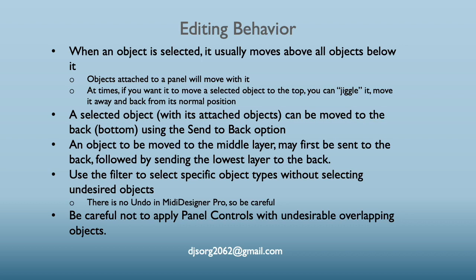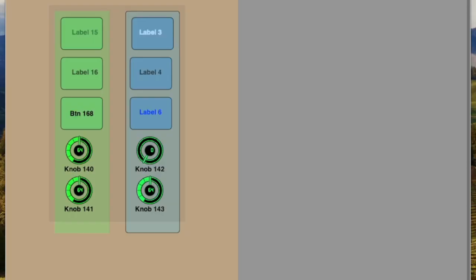Use the filter to select specific objects without having to select undesired objects. Remember, there is no undo in MidiDesigner Pro, so be careful. Be careful not to apply panel controls with undesirable overlapping objects. There is also the possibility of losing an attached control. I will now go through the procedure.